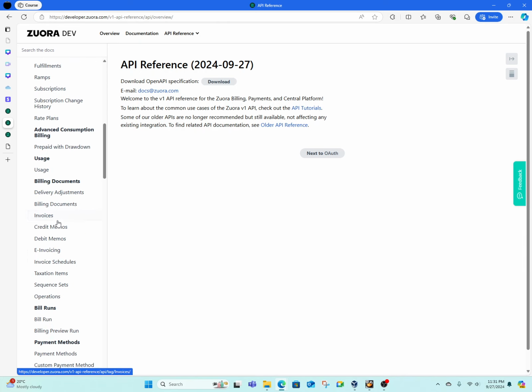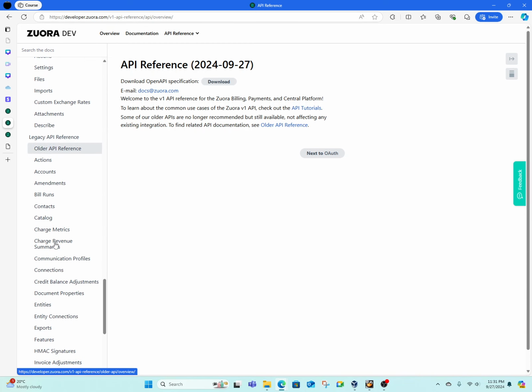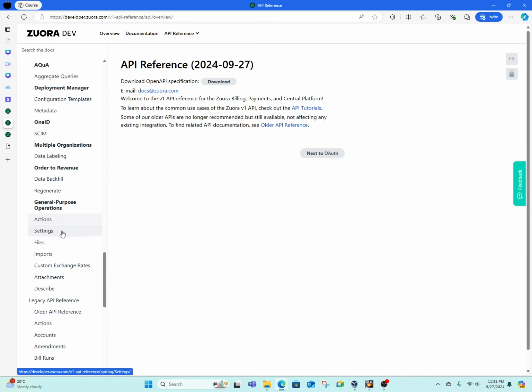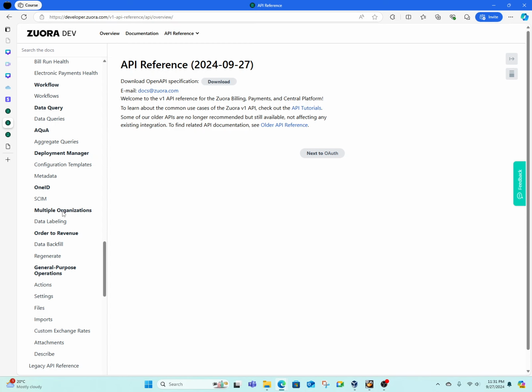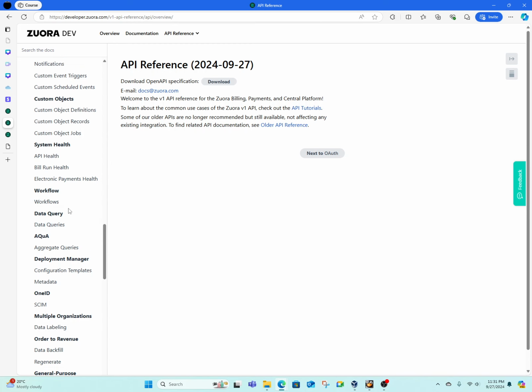Similarly, for each and every object that we discussed earlier within Zuora's business object model, the API is available here. So that's the most important thing that we need to understand.